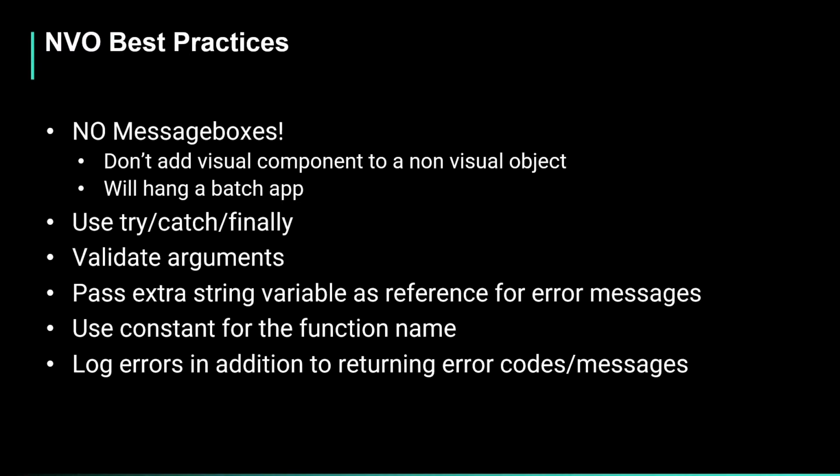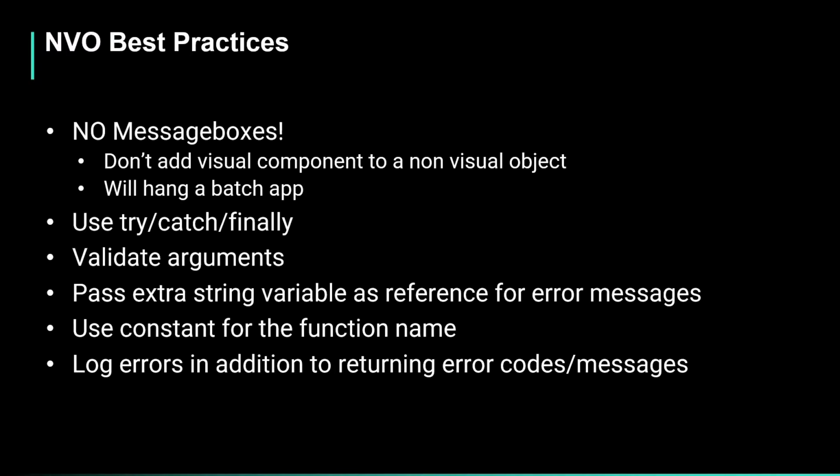Next super important thing is to validate your arguments that are passed to functions. So if you have strings passed in, you want to check them for null, things like that. If you have objects being passed in, you want to use things like is null or is valid, and just make sure that the objects are in the proper state. Same thing with numbers. If a negative number is going to ruin your code or make it blow up, then you want to check that it's greater than 0, things like that. So always validate the arguments that come in.